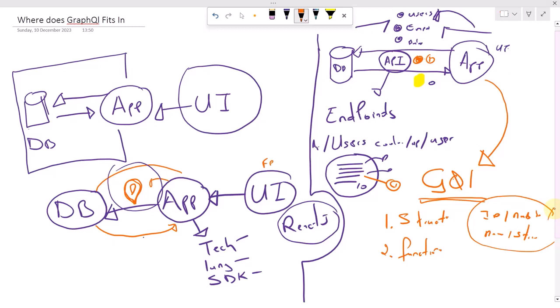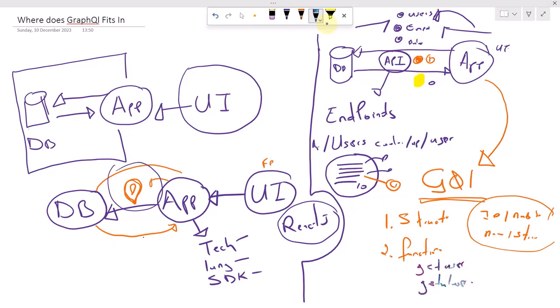Let's say we are going to have a function here which is going to be get user, and let's say get all users.